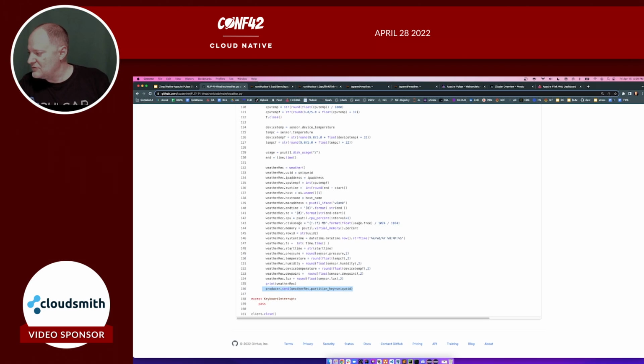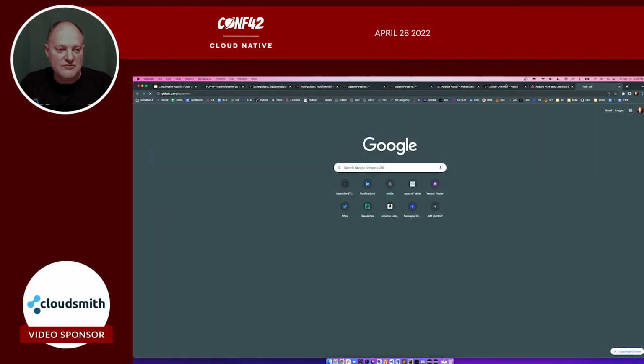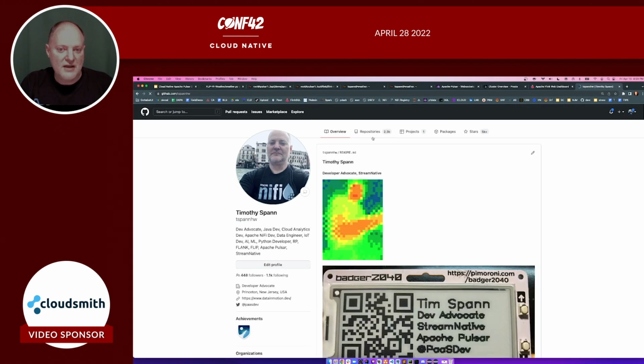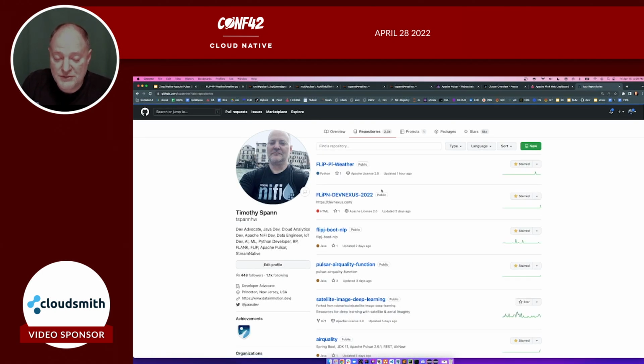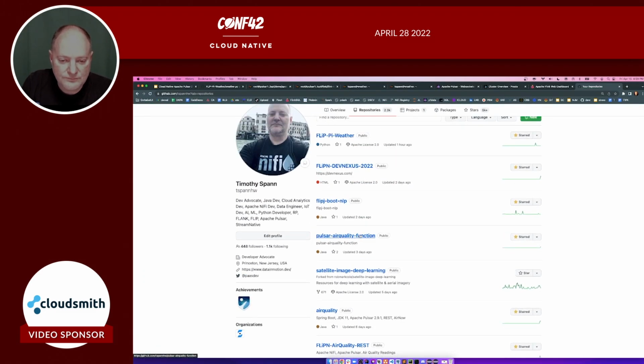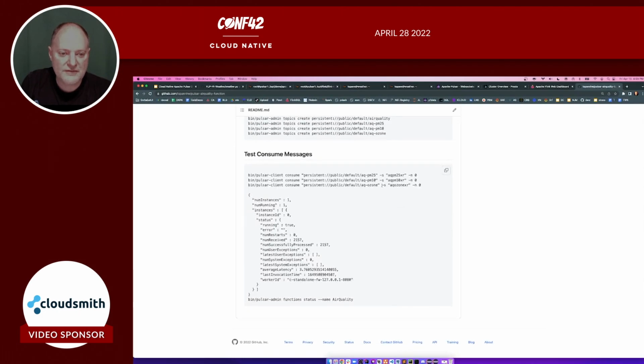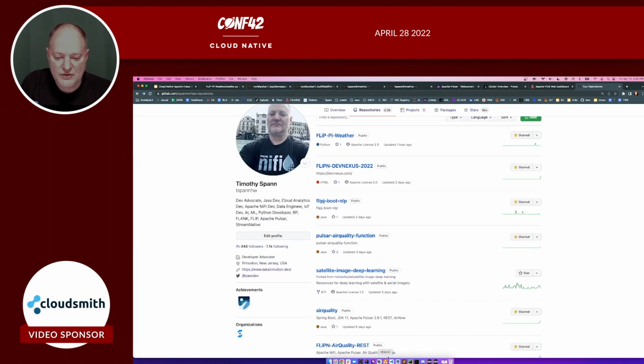Now, the thing to show you in that is that there are a couple of different settings you need for that. If you're interested in other examples, I have a lot of different examples, especially for Python and Java, as those are pretty common and a nice way to be able to go through these things without too much work. So I've got some examples here, and I've got some functions. Maybe we should go into a function.